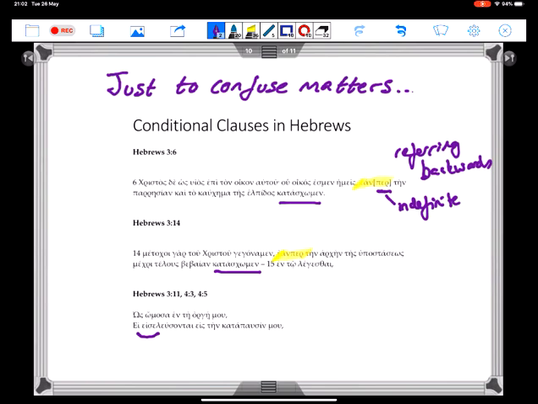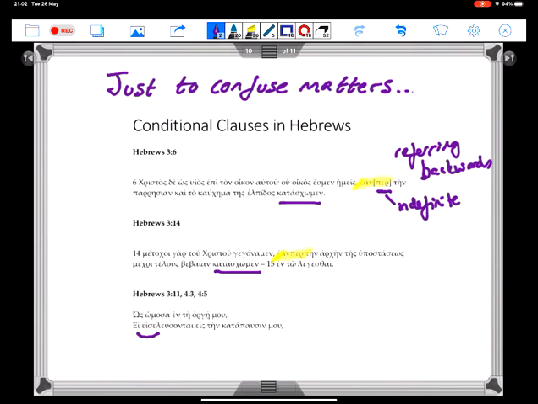So you're going to get occasional times where the conditional just doesn't do what you're expecting it to, and this is one of them. Part of this is decontextualised references to the Septuagint, but part of this is actually an unfulfilled conditional, and we have to think about how to interpret that in context and what to do with it. The Septuagint in general does use much richer forms of conditional, so you also need to think, as soon as you do see something from the Septuagint, what you can do to make that make sense with your New Testament hat on.